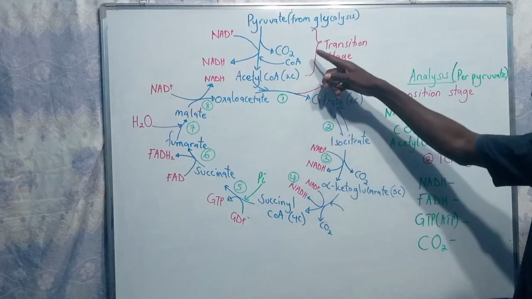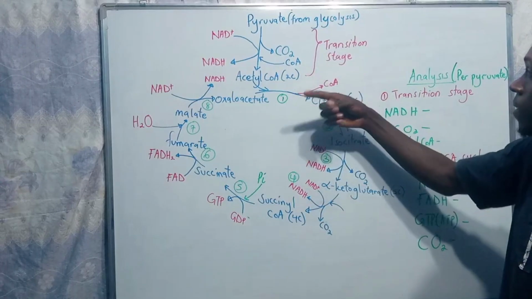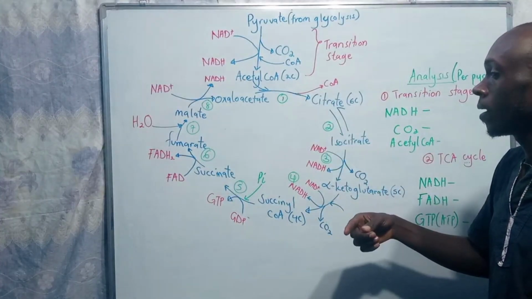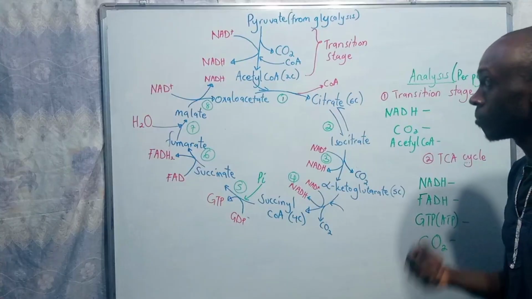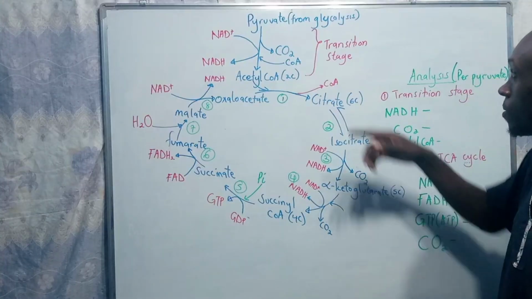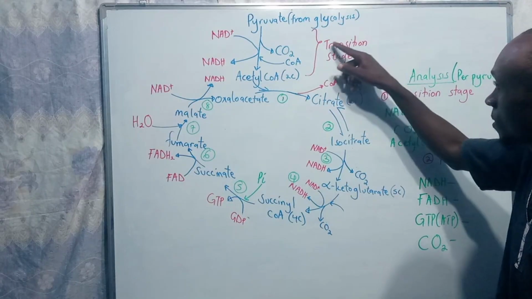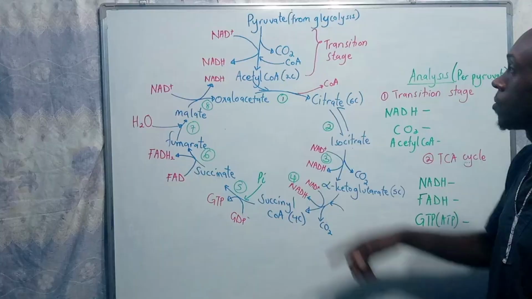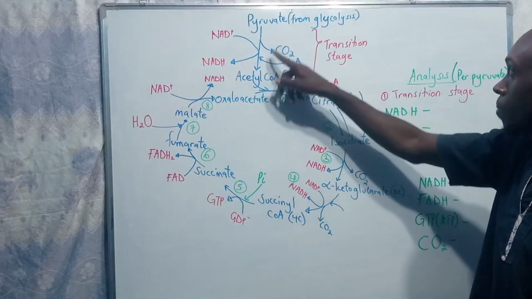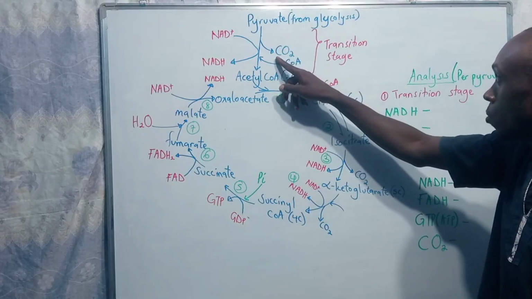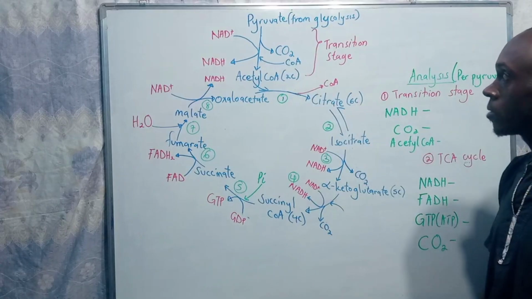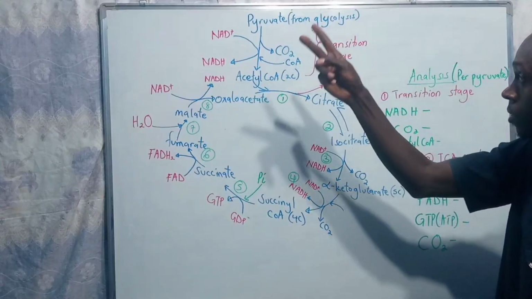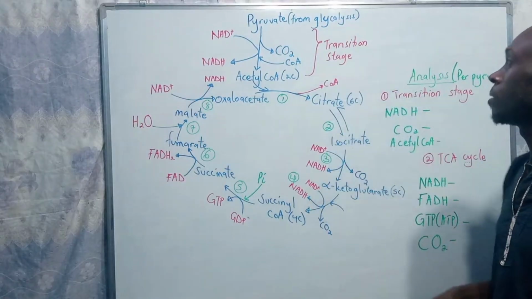So even here, for us to enter into the cycle, we must first make sure that our pyruvate molecule is converted into a very reactive molecule or a very unstable molecule. So what takes place is always a transition stage. That transition stage is the stage which is leading us into the cycle. So what really happens is this. We're going to have what we call decarboxylation of the pyruvate. Decarboxylation, we are losing a carbon dioxide molecule. So since we are losing a single carbon dioxide molecule from a single pyruvate, it means that for the 2 pyruvate molecules, we are going to be losing 2 carbon dioxide molecules.